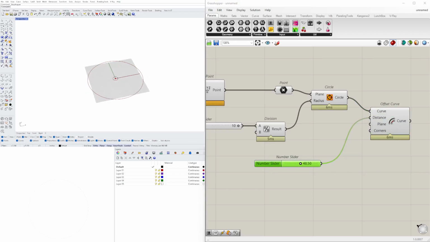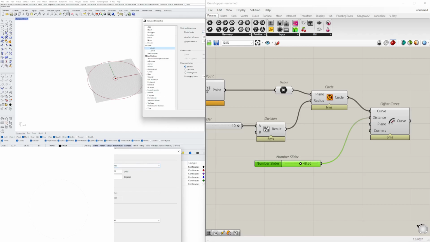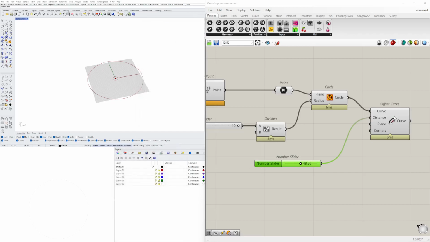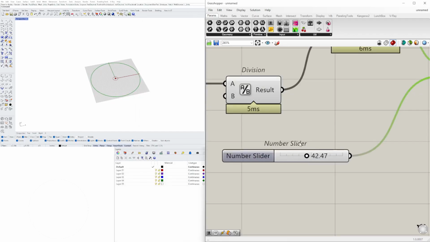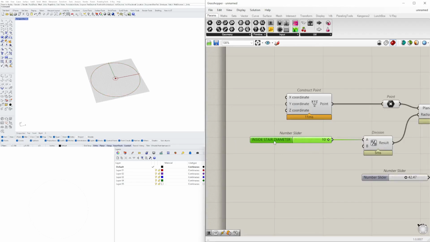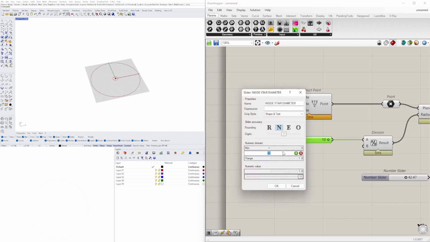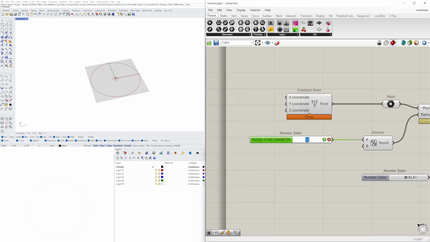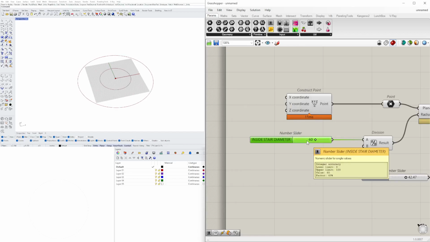Now, what's happening here is, let's take a look at the units. We're in inches, so that's okay. So this is 10 inches. If this is a little bit too small, what we need to do is increase this to something like 100, and then say the inside of this, since we're in inches, it's actually going to be something like 60.